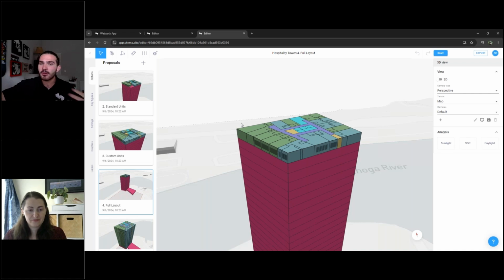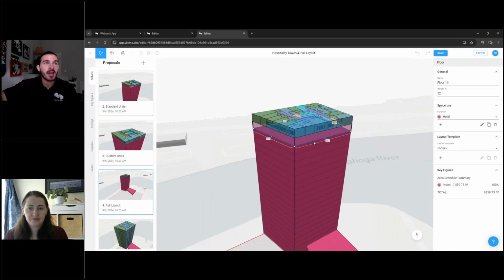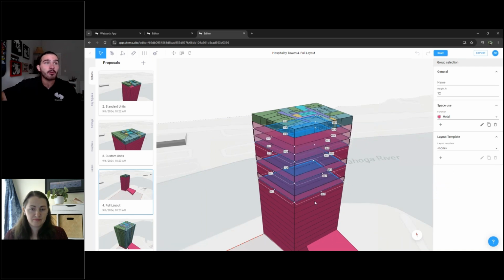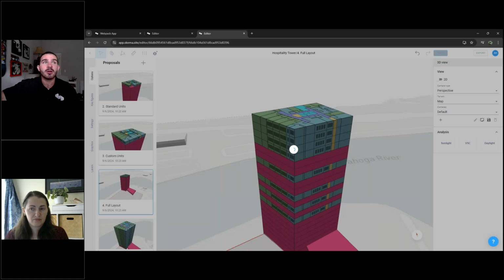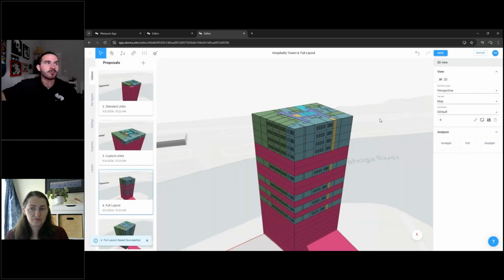And now once I do have this layout completed, I can start to apply this to the rest of my floors. Every other floor, only a select number of floors. Again, you can have a variety of different layouts within a project itself. And to do this, I can just go through, select what floors I want to apply this layout to, apply layout 2 to it. And you can see this layout that I created and configured on one floor can easily and quickly be applied to any other floor.